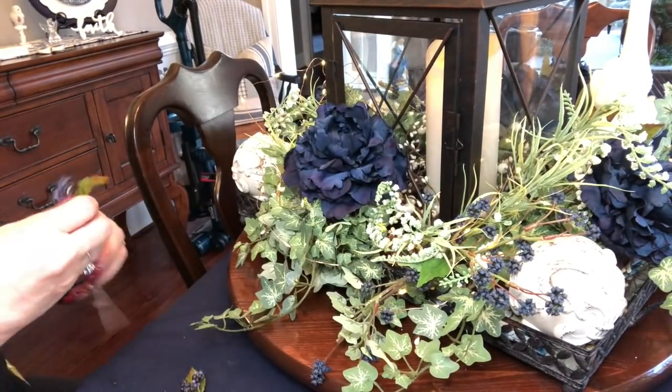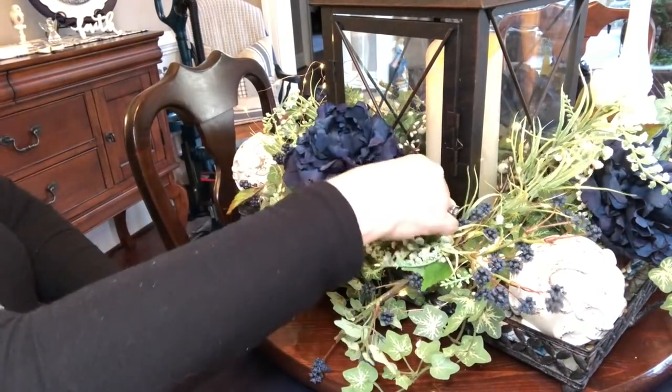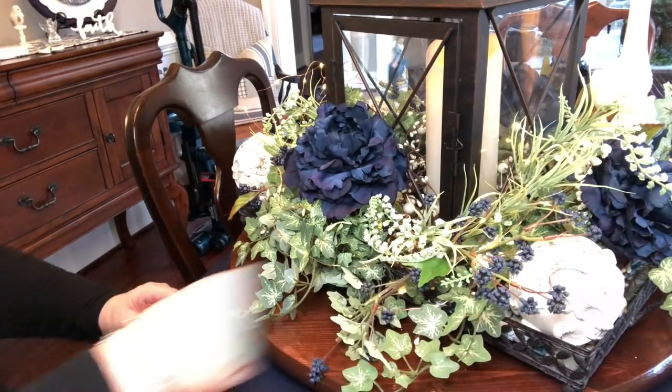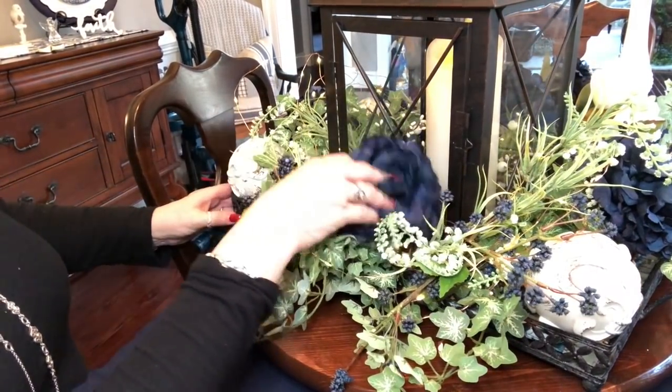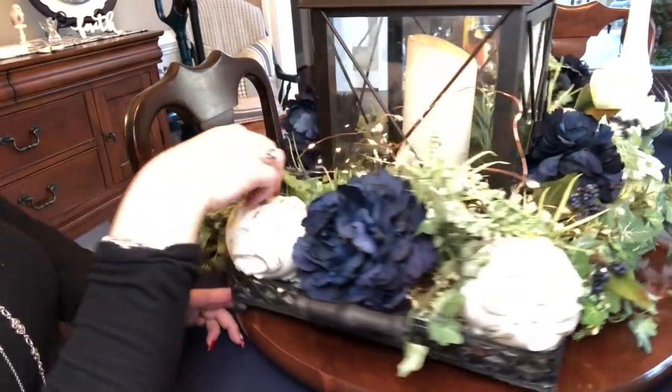Now, I do have some berries. I've been pulling and yanking at this thing, so it is a little bit discombobulated right now. And I think that looks super pretty, right like that. Very wispy, with just a pop of blue.